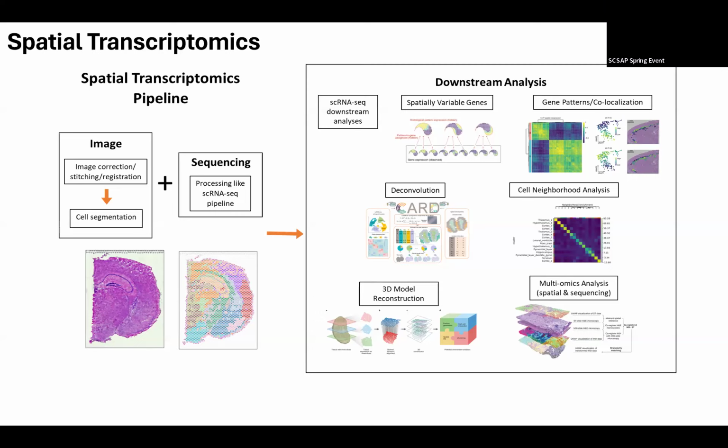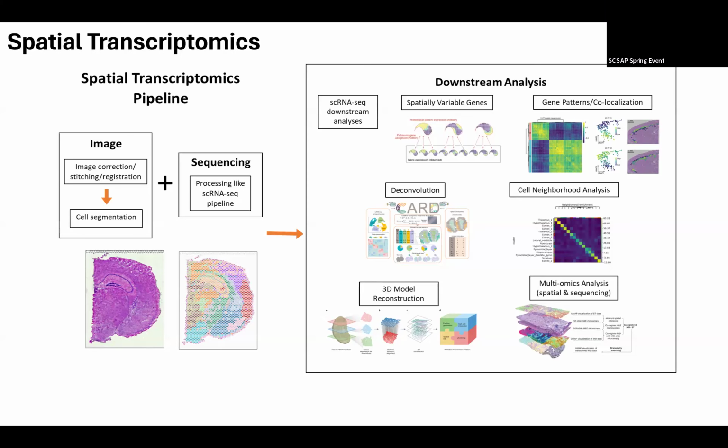And once the data has gone through quality control in the pipeline, a lot of downstream analysis can be performed. I want to mention that another strength of the cancer data science core is that we are housed in the biostat department. We can also borrow expertise from our colleagues in the biostat department, where many colleagues are developing new methods and tools for spatial transcriptomics analysis. I'll give you a little bit of flavor in the next couple of slides.